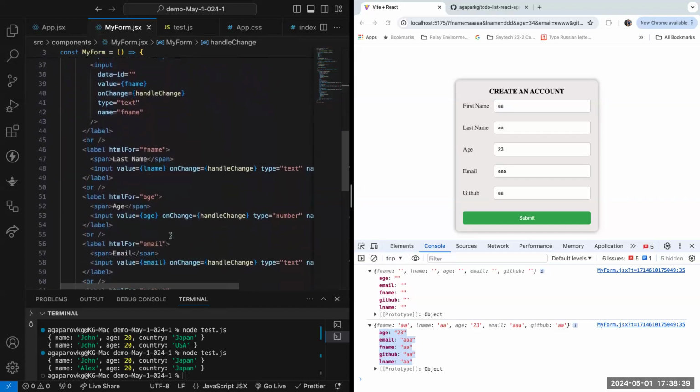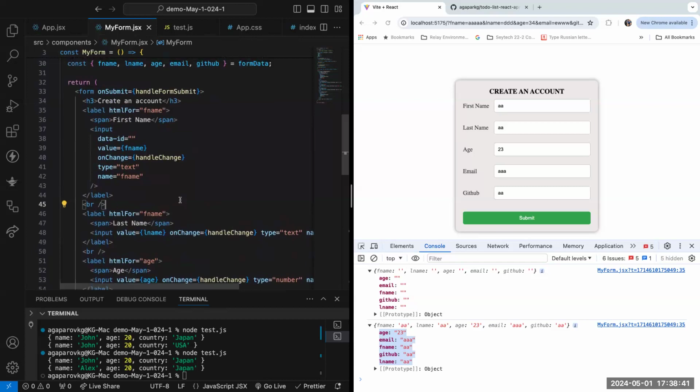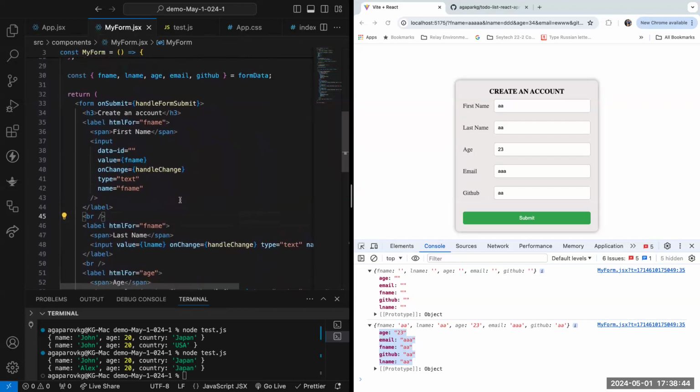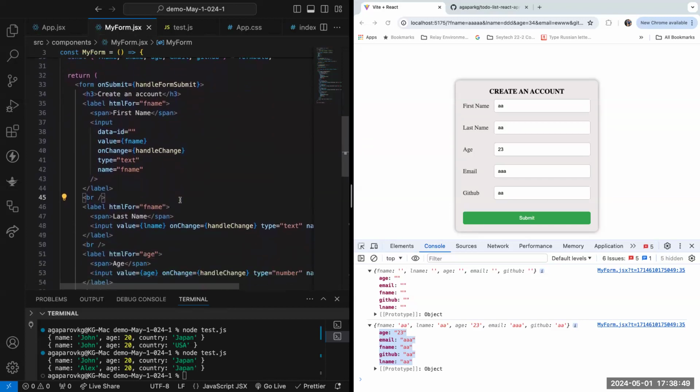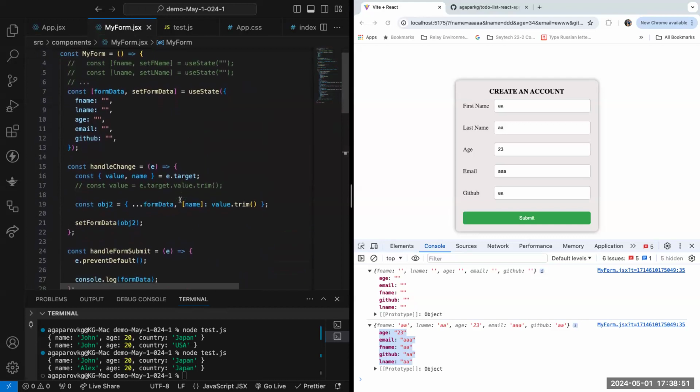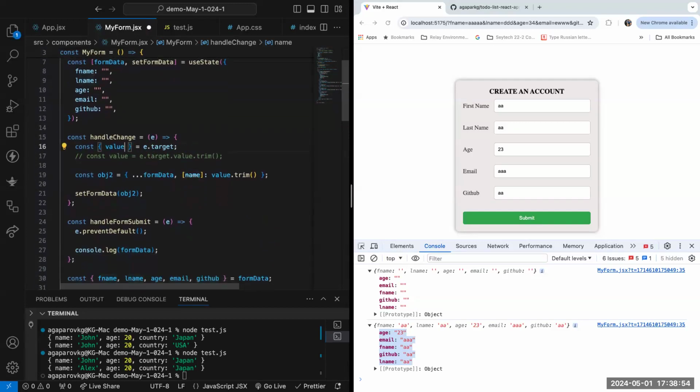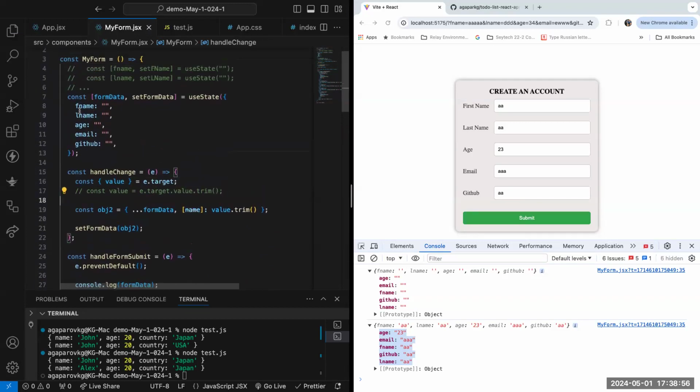So why do we need to get those names? Because it's getting the value and saving it, so it can't save without a name. If you don't have a name, how are you going to select which field you are updating? How can you know from the form data which field you are updating? It's going to be comparing with the object's names. This name or the ID or whatever it is has to be the exact same thing as the key here.